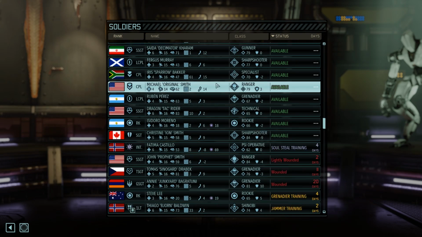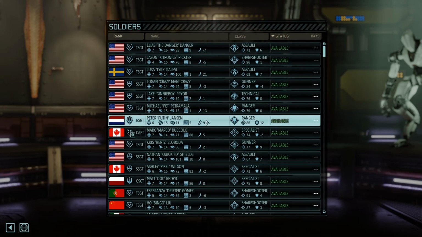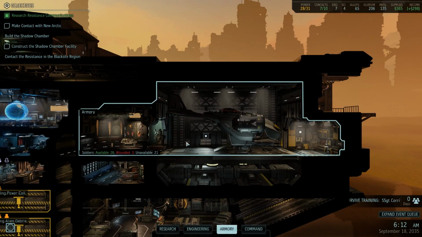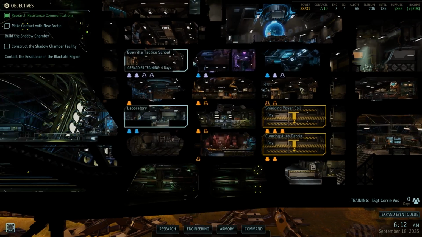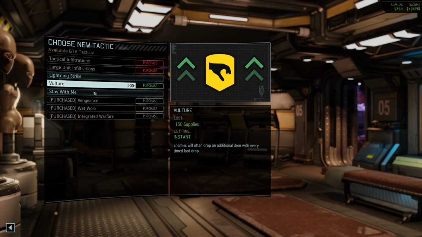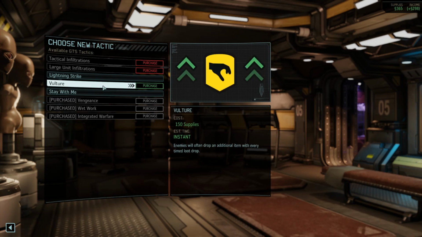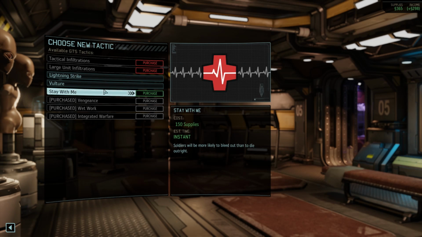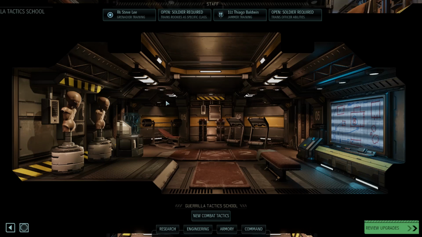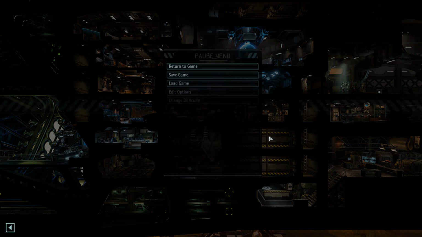What do we have available? A lot. Soul Steel training, 4 days for Miss Castillo. Still no recruits available. I have to work on that. We have a lot of supplies. I'm wondering if I can buy anything from the Guerrilla Tactics School here. It's probably good to buy one of these things, right? I like this one. Plus 3 mobility for the first 2 turns of battle. I like both of these. If I do 150 here, am I still going to have enough to do the building? The shielded power coil in a day. Let's wait on this until the shielded power coil is done.